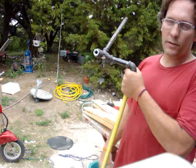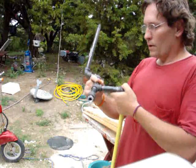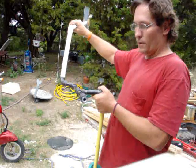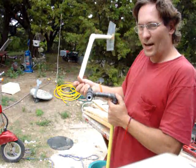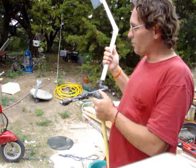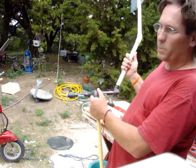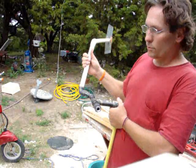This goes inside the pipe that you mount it on and it will turn like this — this is what is called the yaw bearing. Put a large washer up here at the top. This is the tail; it slides on here like this. The reason why all this is to the side is because that's where the blades are. The wind pushes on it, and when the wind starts getting too strong, notice how that tail goes up in the air. The length and the weight of the tail govern the speed at which it will furl out of the wind. This is automatic overspeed protection — notice how it takes it right back in.